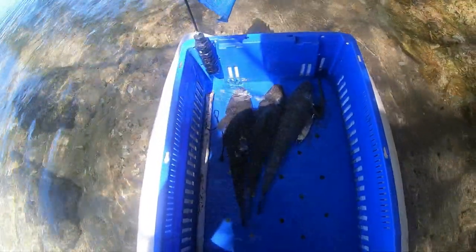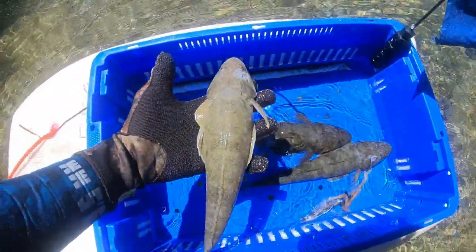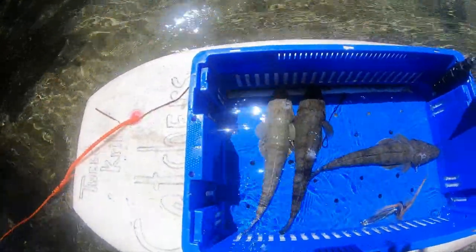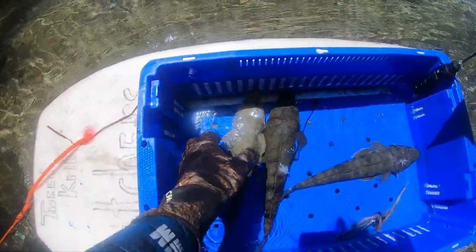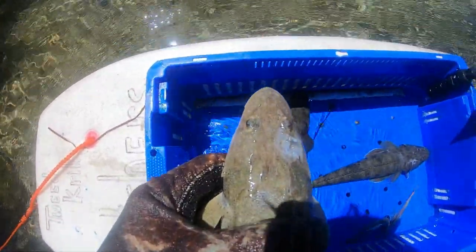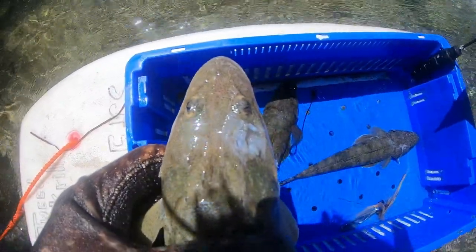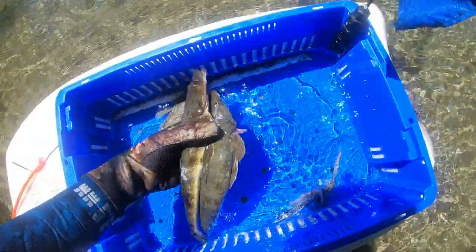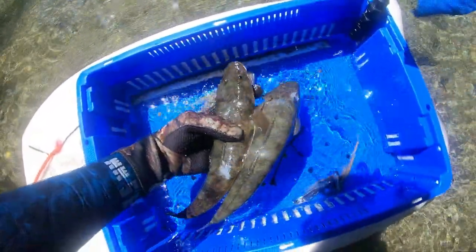Yeah, not bad. This is a sand flathead. See how it's lighter than these ones? So that's a sand. I got that one out to sea, so that's understandable. I think they call them tiger because of the orange dots on them. And then these two, they're dusky flatheads.